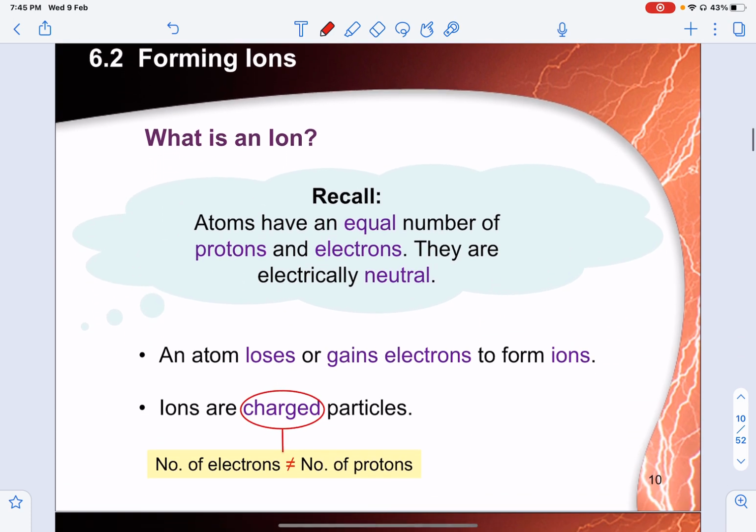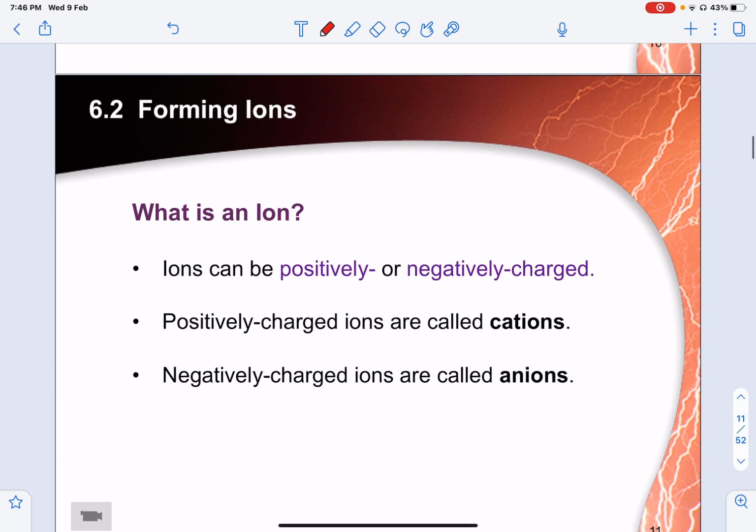O-level chemistry. So generally, what is an ion? This is like a recap, is that atoms, neutral atoms to be more specific, tend to have an equal number of protons and electrons, and if they either gain or lose electrons, it will result in a charged particle known as an ion. This is where the number of electrons is no longer the same as the number of protons. And being positively charged, like what I said, they are known as cations. This would mean they have more protons than electrons. The other one is you would have fewer protons than electrons. That means you have more electrons.